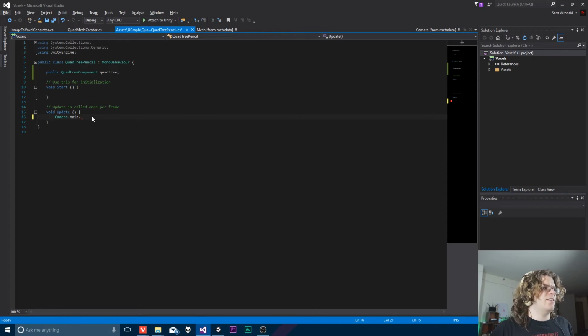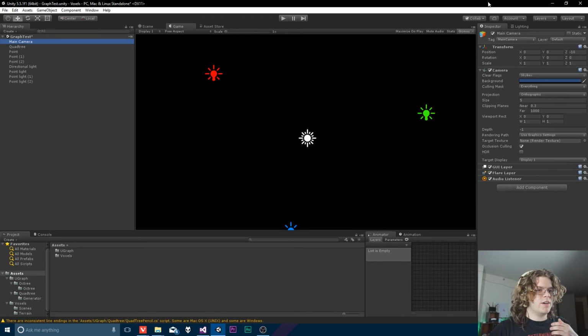The cool thing is, unless I'm very much mistaken, we are using an orthographic camera, which means the frustum is a rectangle.